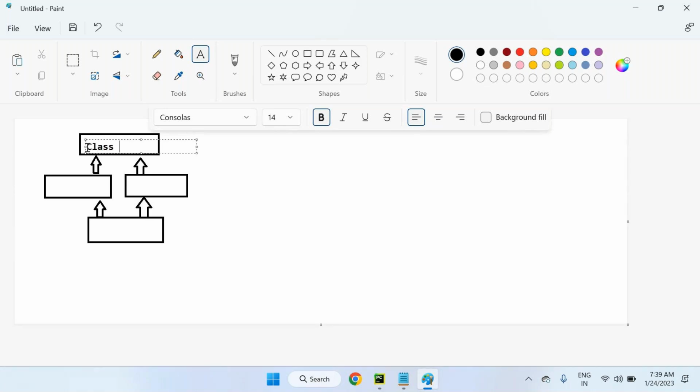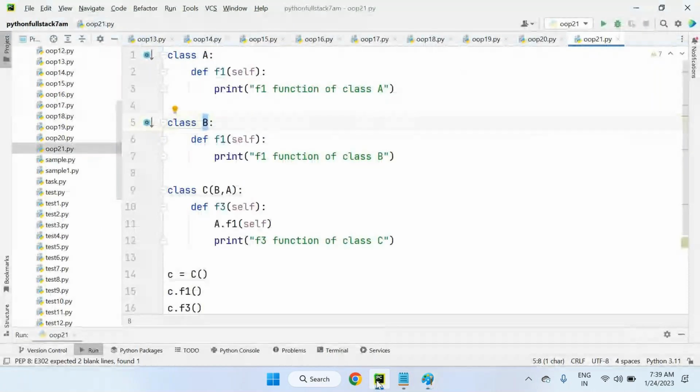Class A, class B, class C, and it is class D, sir. This is hybrid inheritance. Okay, let's see this program quickly. This is diamond shape.